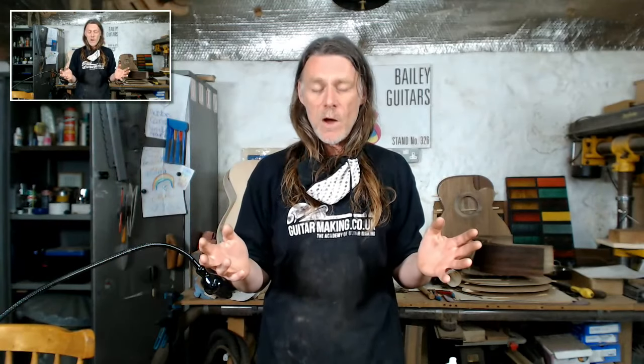What I've shown you here today is a very basic overview of some inlay techniques, but there are lots of little tricks, making little jigs to make block inlays, trapezoids, diamonds. There are all these little jigs that you can make to make these inlays easier to make. So we'll be covering all that on the guitar making course. We won't go into all that right now.